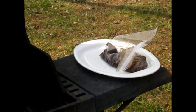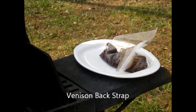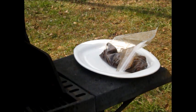Now right here is the long-awaited guest, and that gallon freezer bag is the back strap that has been marinated about 24 hours in Allegro wild game marinade, and we're getting ready to put these on the grill. Don't have to cook them very long, because like I said, this is the filet mignon of the deer.